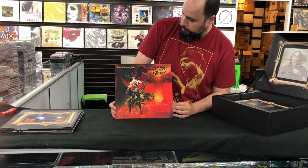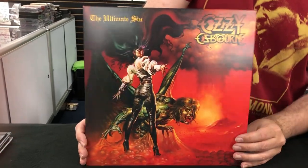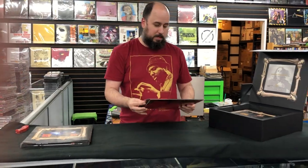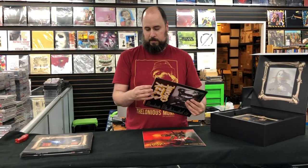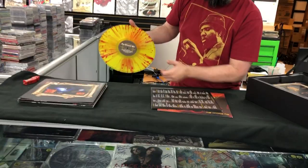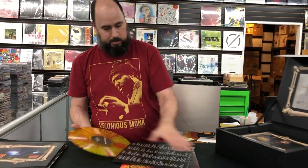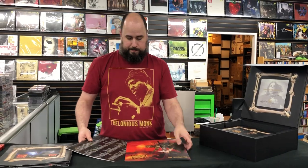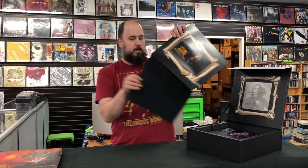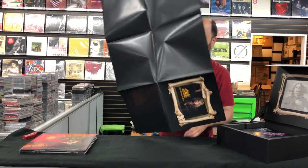Ah, yes, Ozzy's masterpiece. The album that he loves the most. I'm just kidding, he doesn't actually really care for this album too much, and most other people don't as well. The Ultimate Sin. Although it looks cool. Yellow and red. They're really working the color variants here. Ultimate Sin poster.